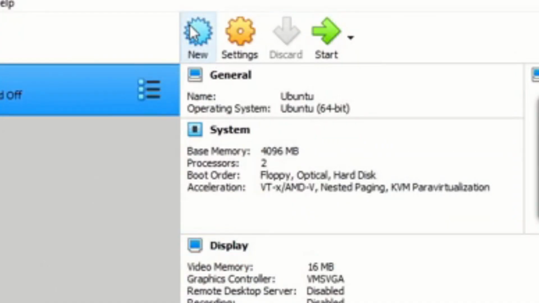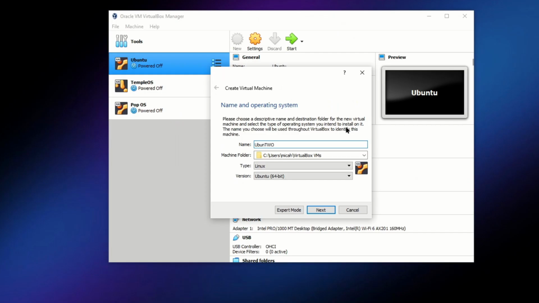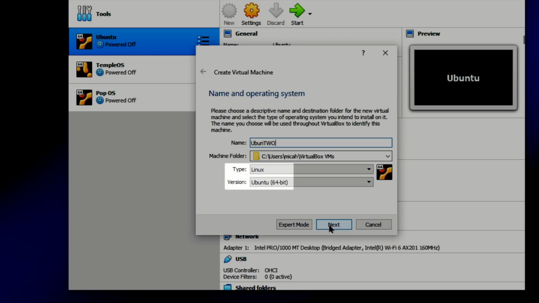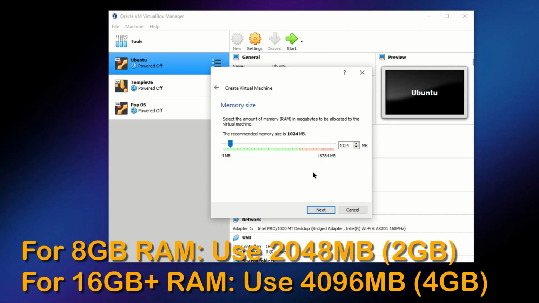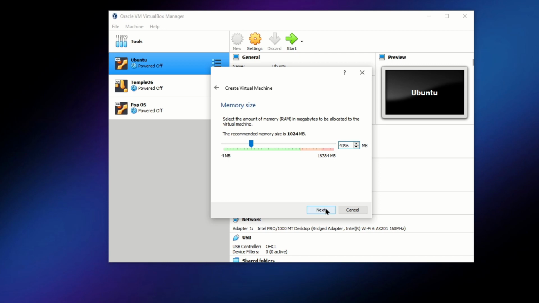Once you're in VirtualBox, click on New to create a new virtual machine. You can call it whatever you want, but VirtualBox is smart, and if you call it something like Ubuntu or Linux, it's going to recognize that you are wanting to install a Linux system. But make sure the type is set to Linux, and the version is set to Ubuntu 64-bit, but even Oracle 64-bit will work too. For memory, this is how much RAM you're going to allocate to the machine. I'd recommend bumping it up to 2048 MB if you have 8 GB of RAM in your computer, and 4096 MB if you have 16 GB or more.